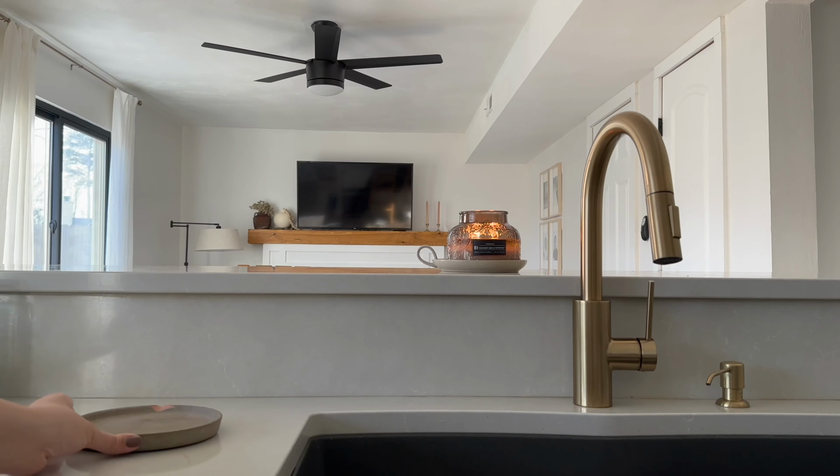Again, thinking outside of the box, you can use this to hold your candles. You can use this, again, as like a jewelry catch-all on your dresser or nightstands. It's just so pretty, and it really goes with the color palette of our home. It's just so good and super inexpensive, and I'm really going more towards like an earthier, if that's even a word, like a really earthy aesthetic here, and it just grounds the space so much when you tie in those modern lines and then you bring in some natural material. So this just reads super natural to me, and I absolutely love this piece.